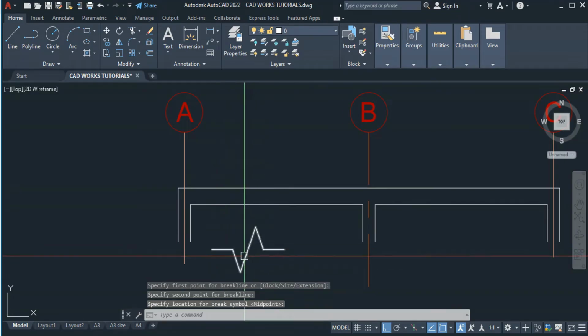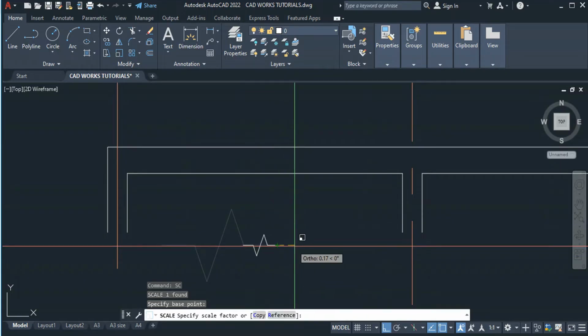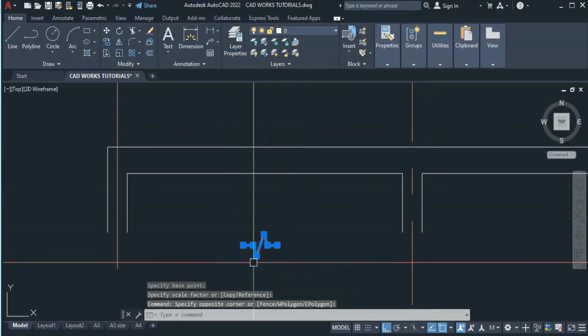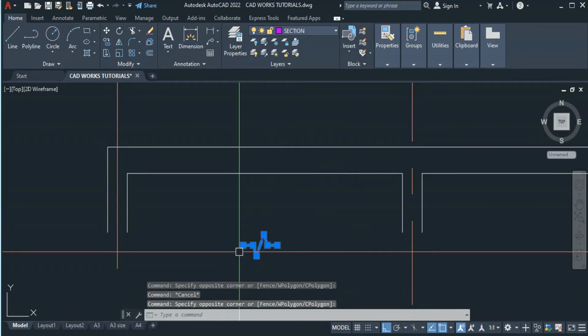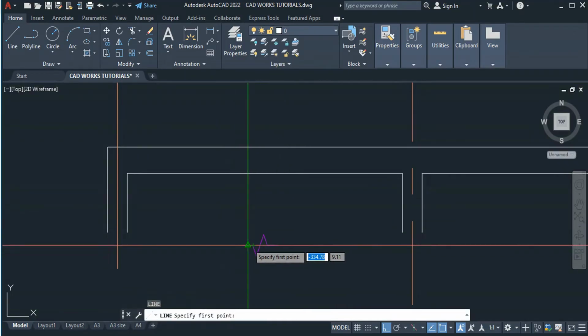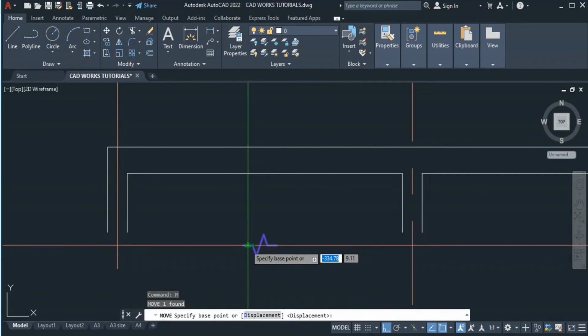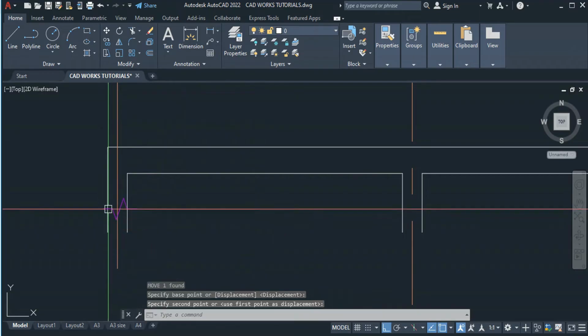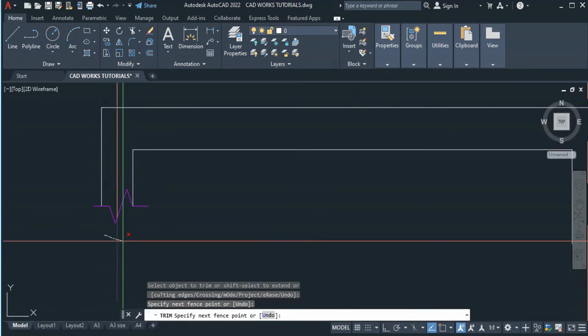Okay, click. Okay, yun, nag-work. So I'm going to scale this one a little bit smaller. So highlight this one, and then I'm going to use section line as my thinnest line. Then move this drawing somewhere dito. So I'm going to move this somewhere here. Okay. Then trim yung hindi kailangan, including this one.